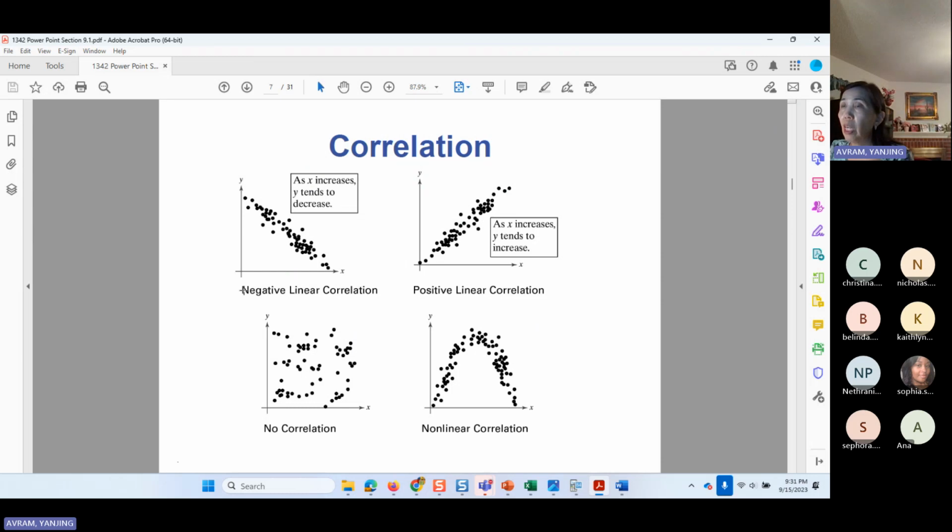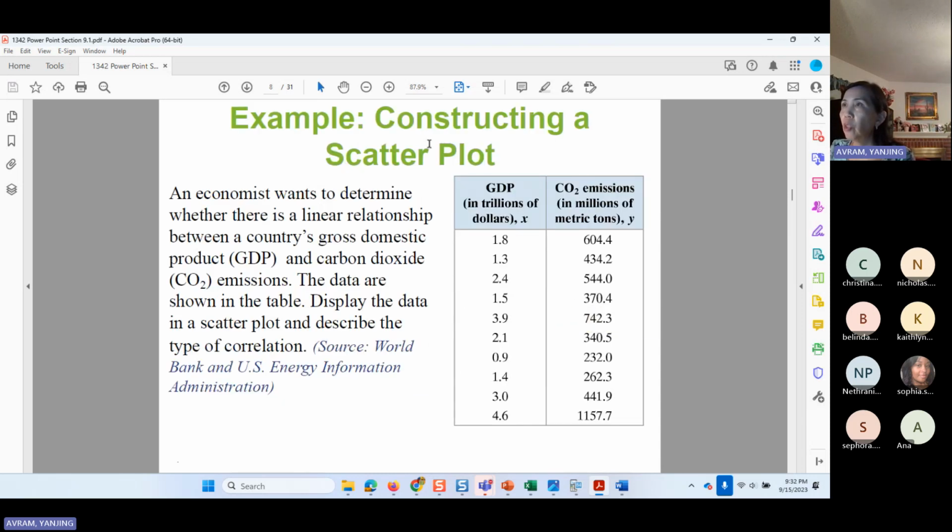You can look at this one right here. This is called correlation. This one, when x increases, y also increases, so this is called positive linear correlation. And this one, when x increases, y goes down, so this is called negative correlation. This one has no pattern at all, so that's called no correlation. This one has a really good pattern, but it's not linear. Linear is a straight line, so this is called nonlinear correlation. The good news is that in these two sections, we only require the linear case.